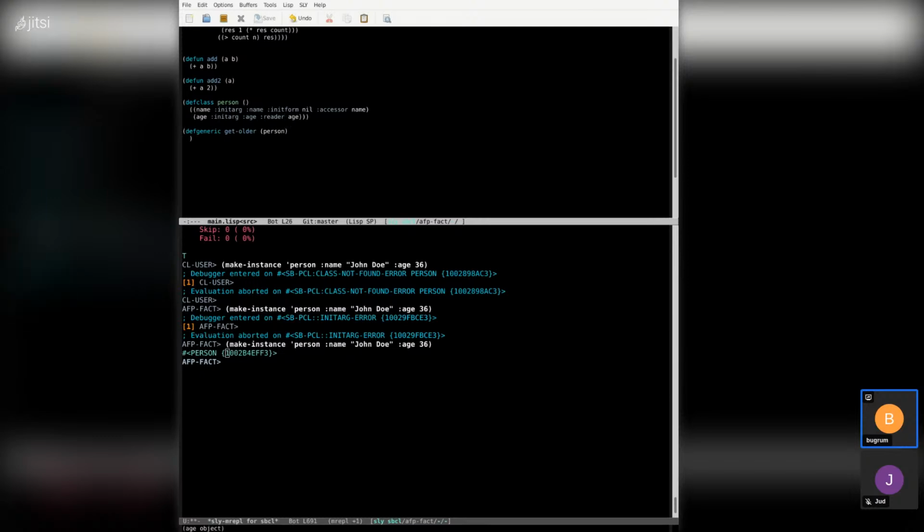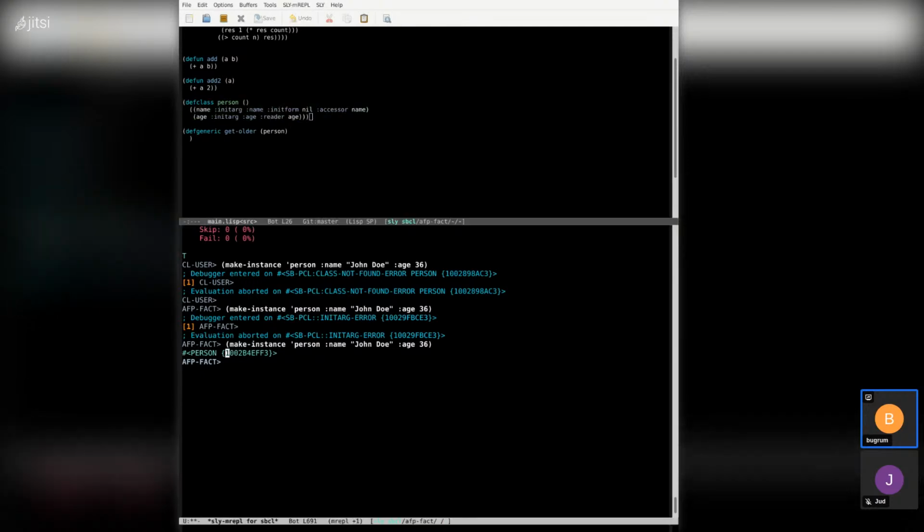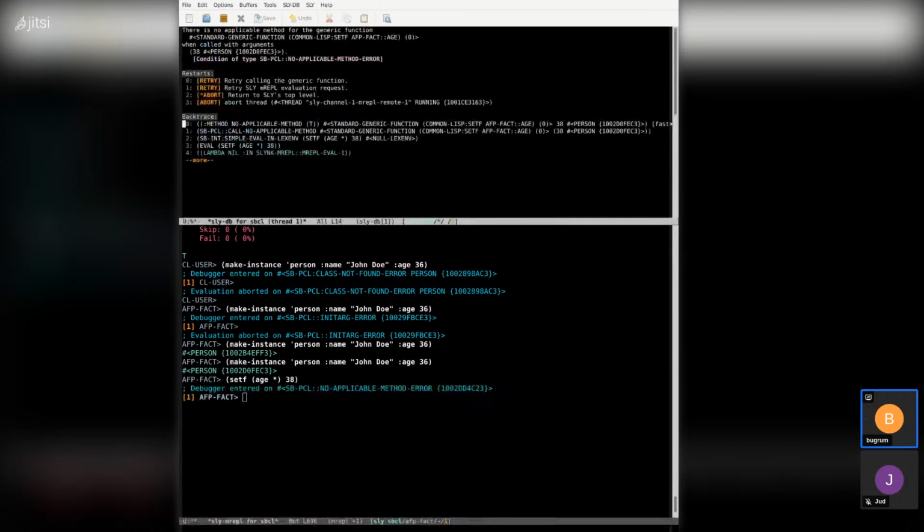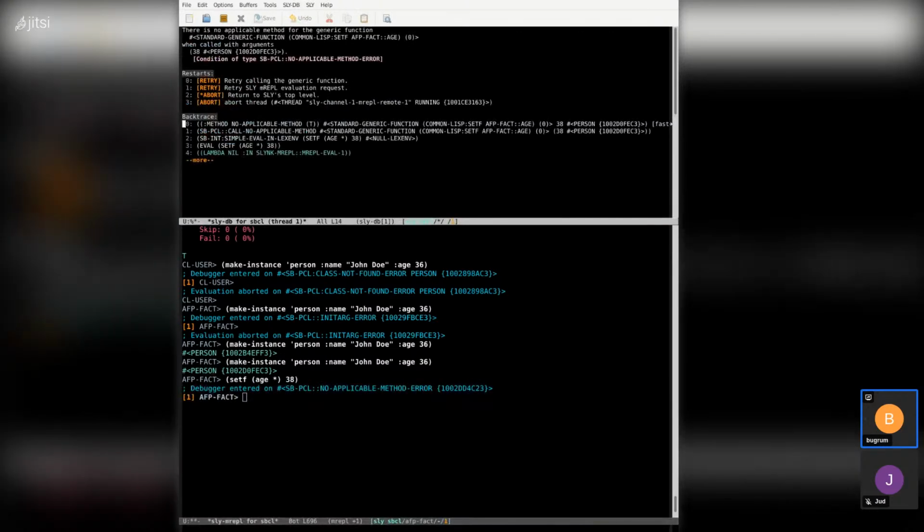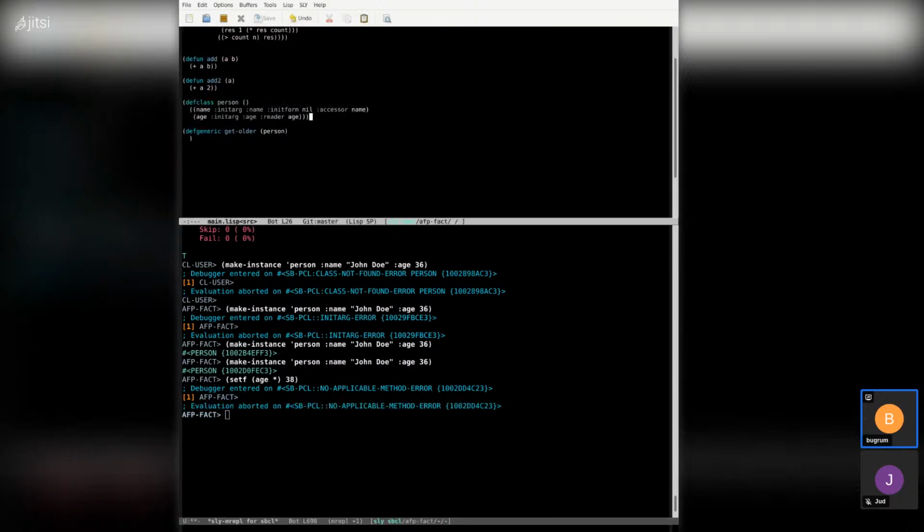So in this case, if we define this now and attempt to take the age of the person and set it to like 38, it will complain because there isn't an applicable method for that specific thing anymore. It's been redefined.